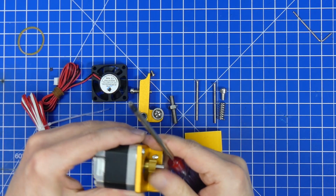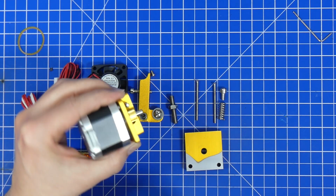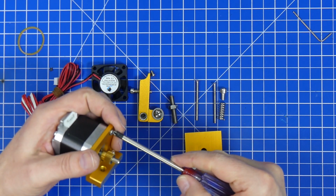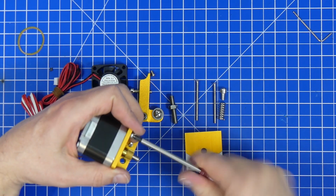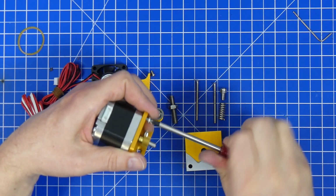Yeah, it's a bit too large. Once fastened down, it has exactly 2 millimeters of play, which makes it the right length. But just for showing this here, I am going to use the original one.